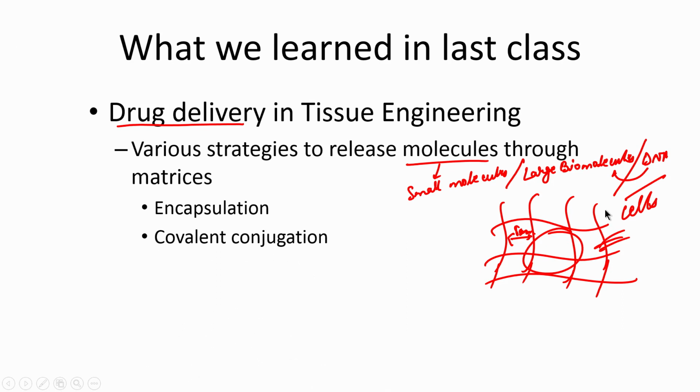The other is the covalent conjugation. Mostly we discuss this in terms of growth factors. Let us say I have a polymer matrix chain and I want the growth factors to be there for quite a bit of time. What I can do is link the growth factor to my polymer chain through some covalent bond. Of course, one of the disadvantages here is that if the cells want to internalize this, or the cells want to see a gradient of this coming through, it will be hard.